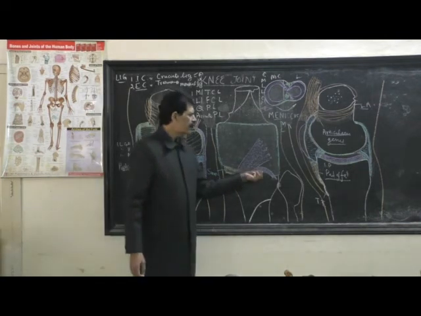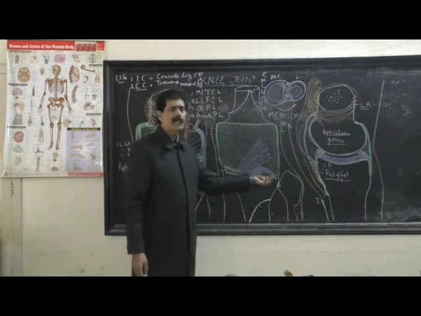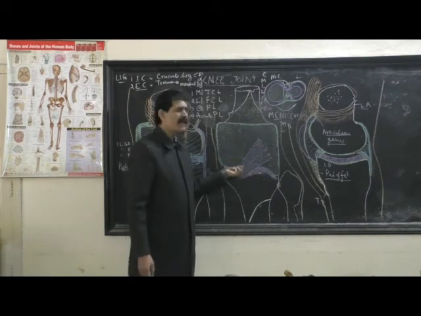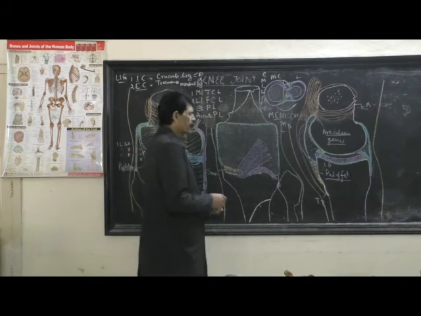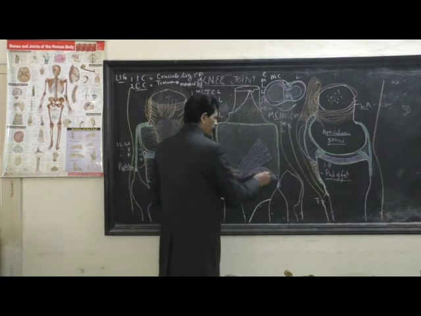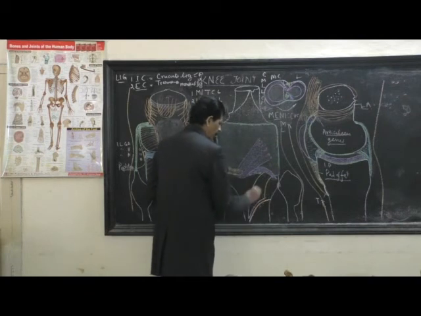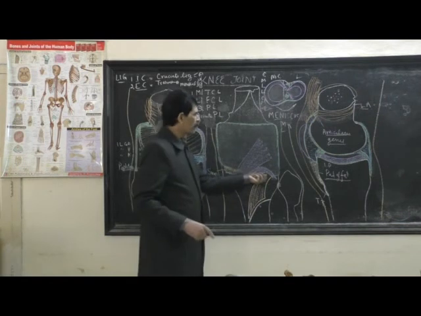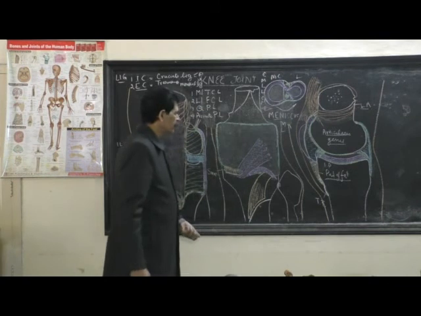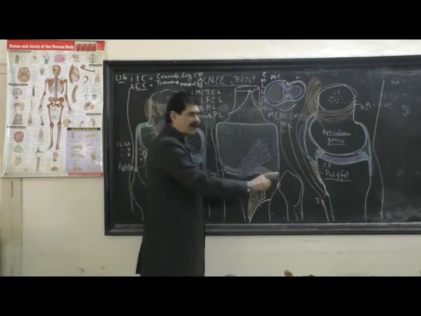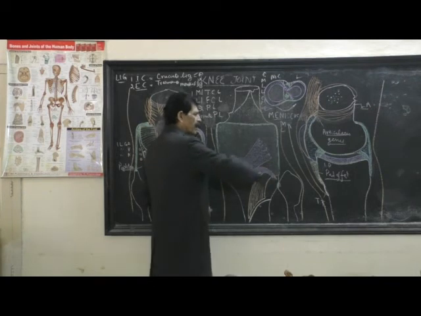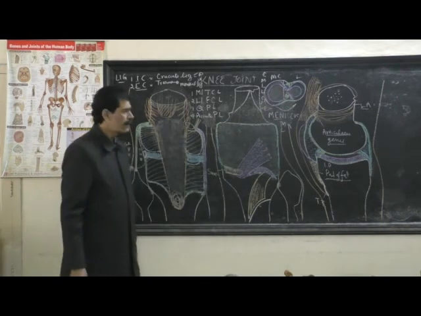This arcuate popliteal ligament gives strength to the hole in the fibrous capsule, and this oblique popliteal ligament is also giving strength to the fibrous capsule posteriorly. So it is protecting the fibrous capsule posteriorly. And lower down, it is the area from where the popliteus muscle comes, becoming extracapsular, and is inserted over the soleal line of the tibia like this. So this is the popliteus muscle coming out of the fibrous capsule for insertion along the soleal line. When the muscle contracts, it moves, and there are chances that the fibrous capsule may tear. So in order to give extra strength to the fibrous capsule hole, this arcuate popliteal ligament is fused with it. That is the purpose of the ligament.